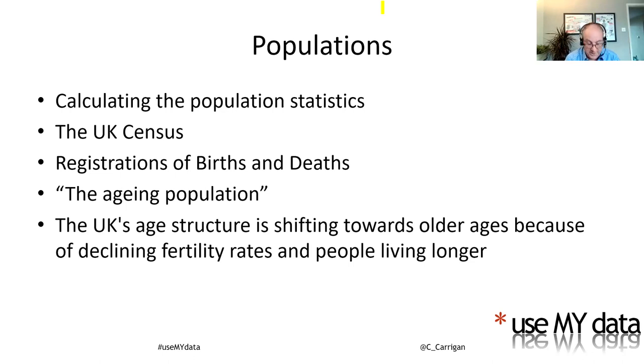This is where the brainiacs of the world, the statisticians, do their job. That's why you can trust their statistics more than you can trust mine, frankly. But understanding the underlying population of the country is massively important. And that comes from basic things like the UK census, which we used to get once every 10 years, where you fill the form in. It also takes into account, beyond the census date, registrations of births and deaths. So there's the Office of National Statistics, for instance, keep a track of what the current population looks like. And they produce tables of populations which statisticians use all the time to produce their standardization methods.